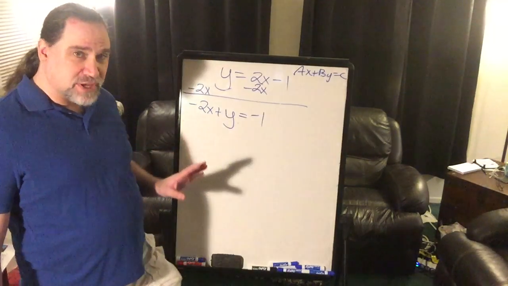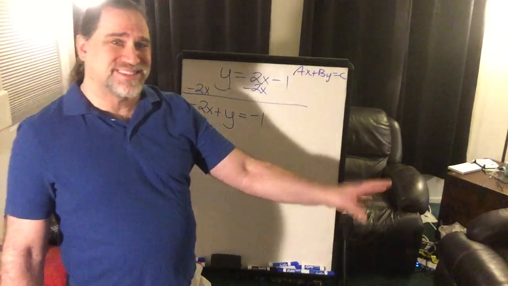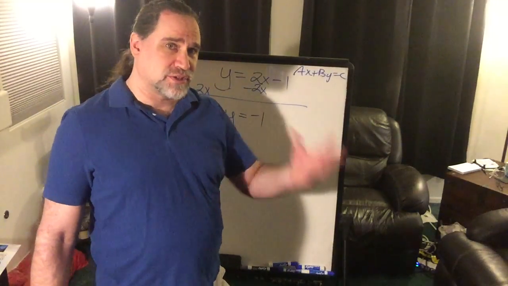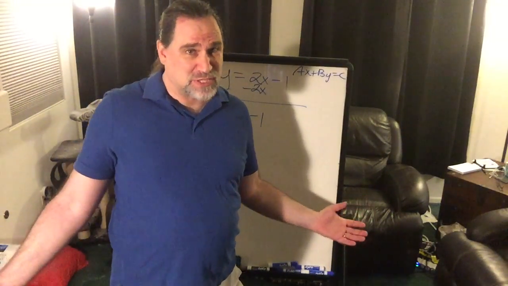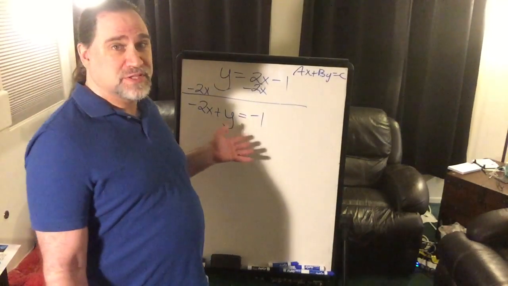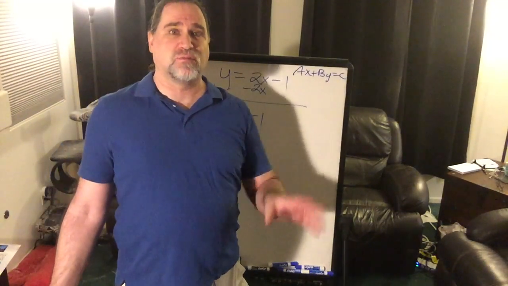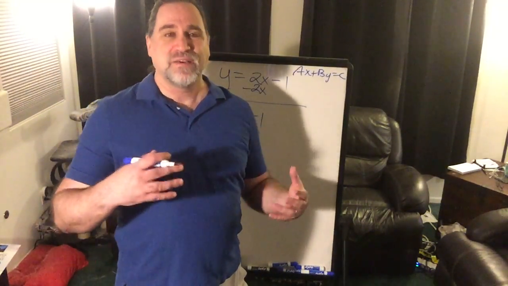All right, so we've written equations. We've gone from slope-intercept to standard, from standard to slope-intercept. Why do we like standard form? Standard form still seems like kind of a crappy form. Why do we want to do this? So let me show you where standard form has its weird kind of value.